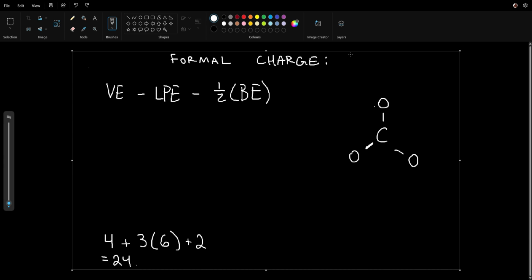So if we were to fill out all the octets, we would have 2 extra electrons here. 1, 2, 3, 4, 5, 6. 1, 2, 3, 4, 5, 6. 1, 2, 3, 4, 5, 6. Now, if we count all of these here, we have 8 here, 8 here, 8 here, and 8 here. Now that's going to add to 32, which we do not want, so it means that we're going to want to put in some double bonds.